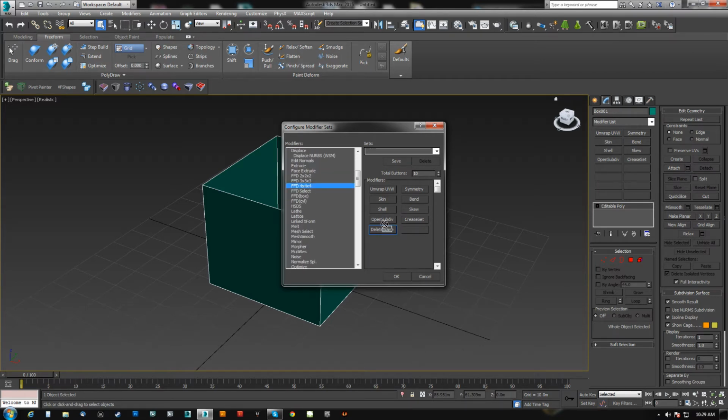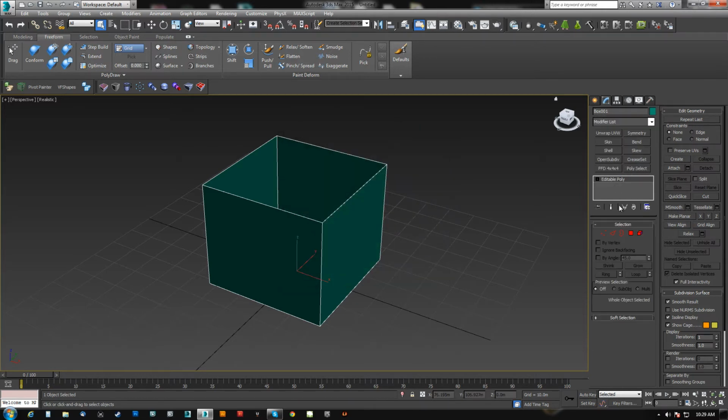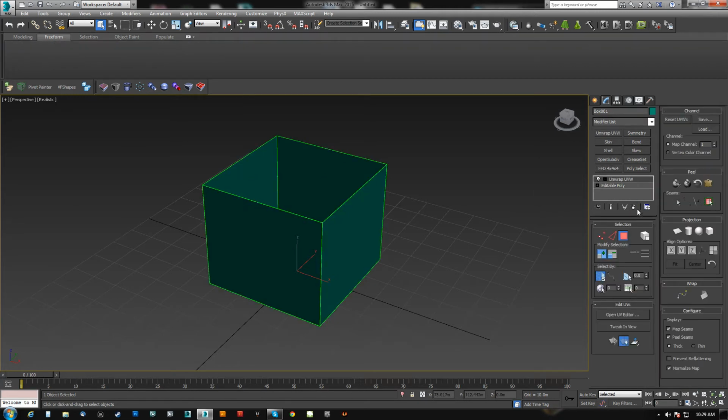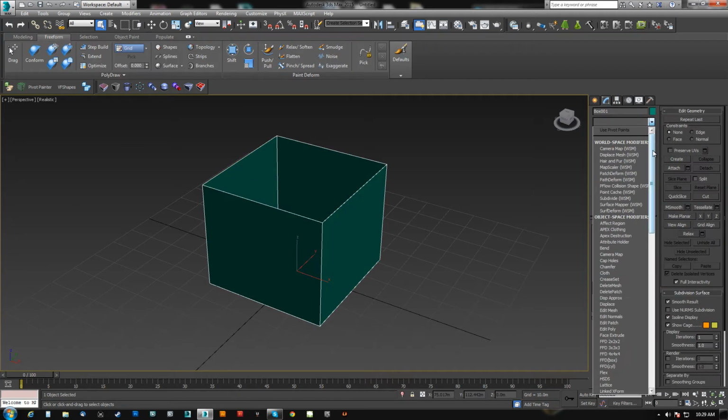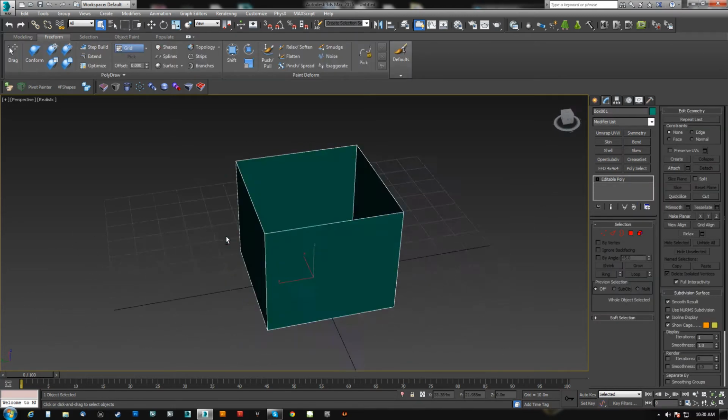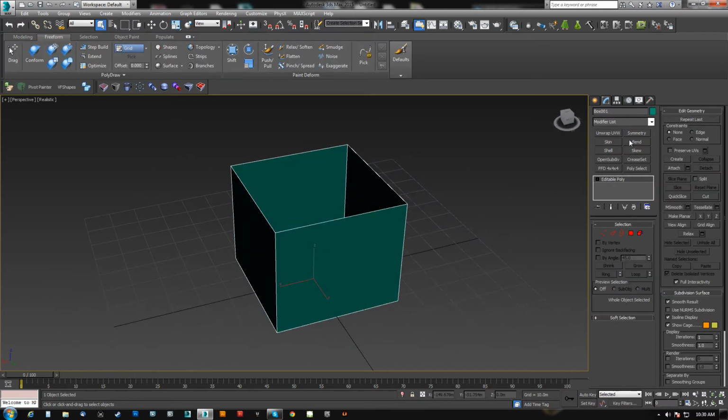Say I always use the FFD, I use it on everything. Boom. If you use something on everything, do this. Sometimes poly select is one that people use all the time. So throw that on there, hit OK, and boom, there it is. So now I can say, hey, 4x4, I'll unwrap. I don't have to go here and drop this all the way down and find the unwrap. It's way faster to just click that. So that's the third thing, the modifier sets right here. Once you set these up, things just go much faster.